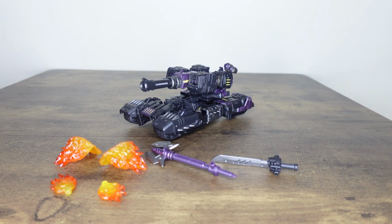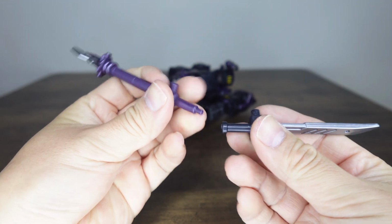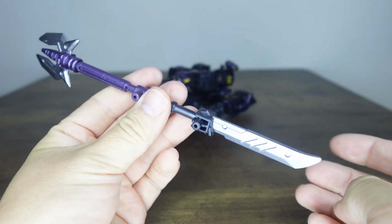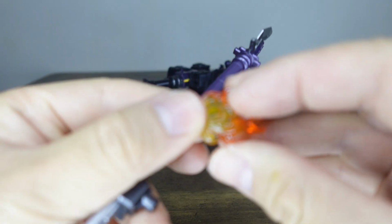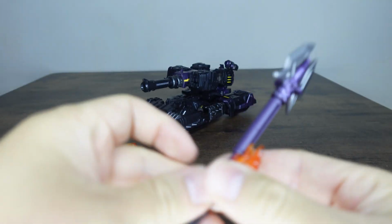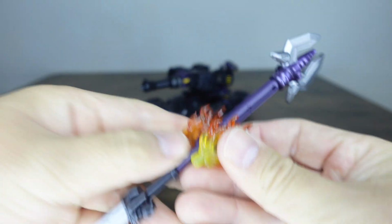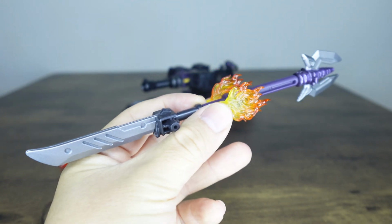Now let's see how the tank mode is gonna look once we attach the fire effect parts and the other weapons on. So first, the axe and the blade are gonna attach together. This, and then the fire part. There's a hole on the side here. I'm gonna attach it on like that. Here, and now this whole part is gonna get attached to the tank.